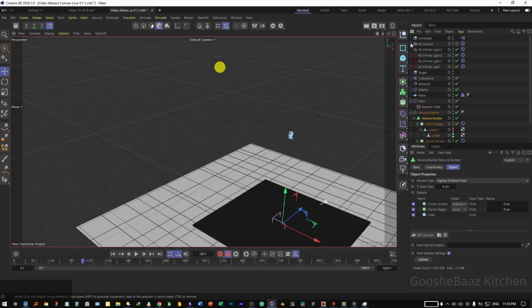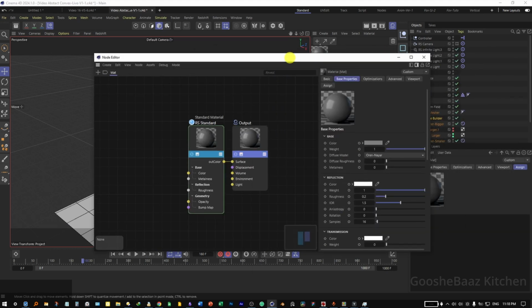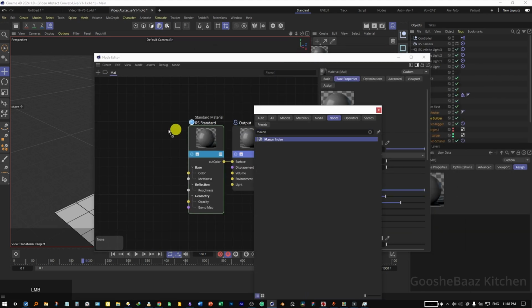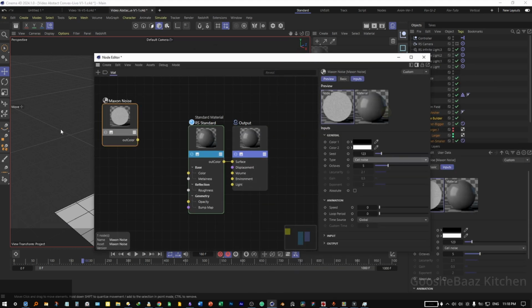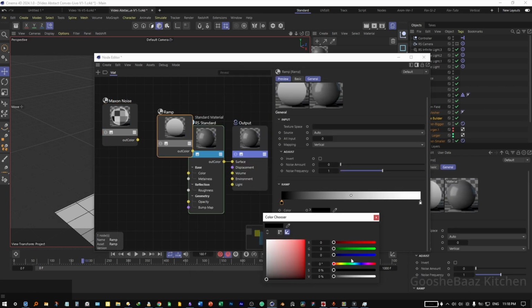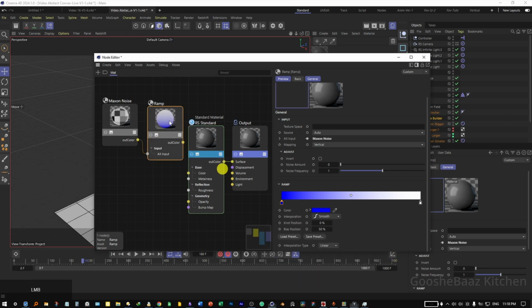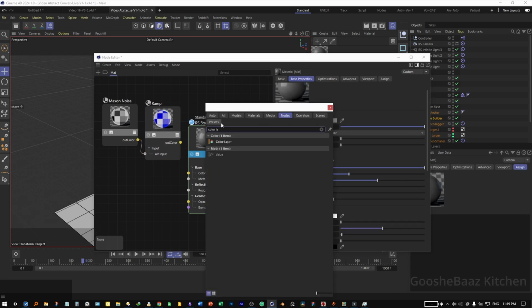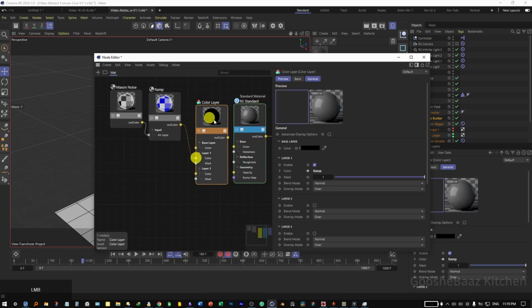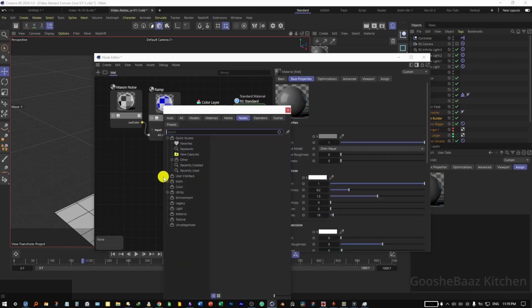Also minimize this view. Let's add a material. Double click here, open the material, search for noise here. On the type, select cell noise. Come here to input, change its overall scale to something like 100. Add a ramp. I select blue for this color, select whatever you want. Connect this output to the input of the ramp. Add a color layer here. Connect this as a color here. Change its blending mode to something like multiply for now.